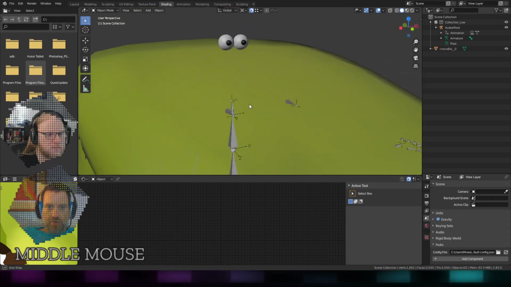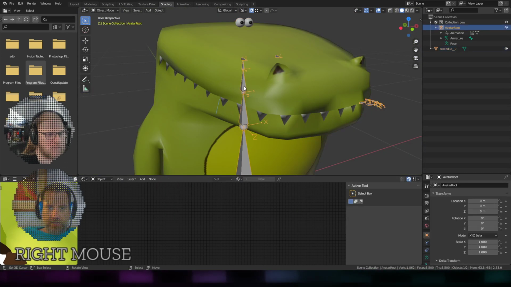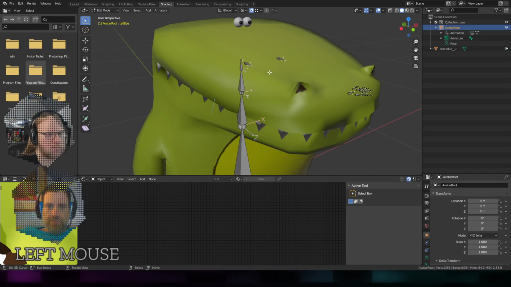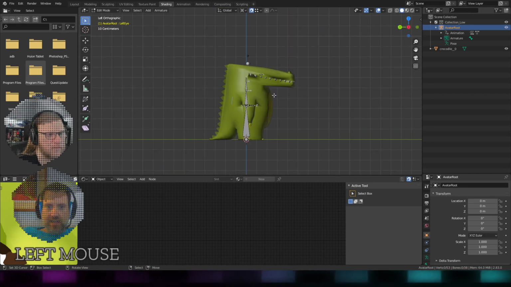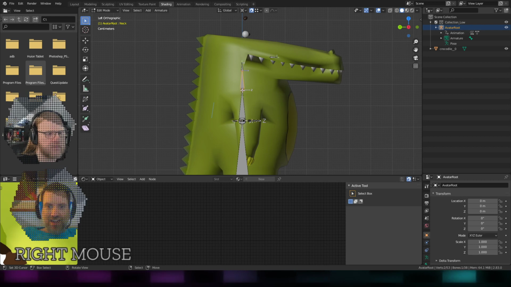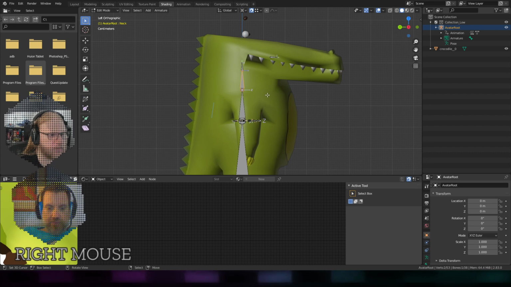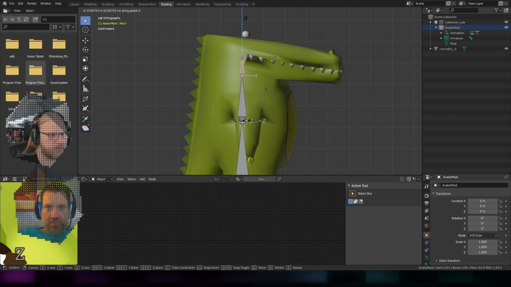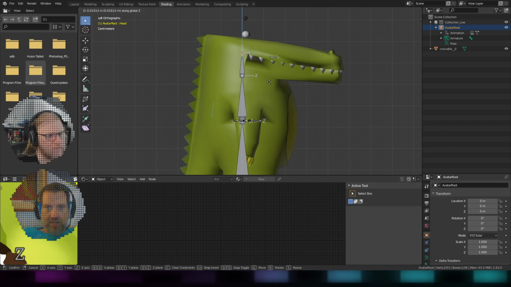In order to edit the skeleton, it has to be selectable, which I turned off. You go into edit mode with Tab or this drop down here and just start moving things around the way you need to. So from the side on this guy, we don't do a whole lot of bending and weird things, but the neck right now is here and the head is here. So I'm actually going to just grab the neck part and move it up. Make sure snapping isn't on. I'm going to move it up a bit so it's at the base here, and then maybe move the head up a bit.